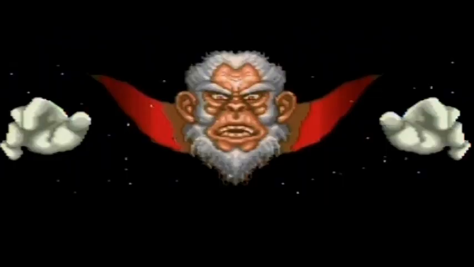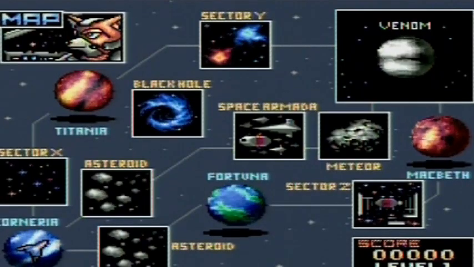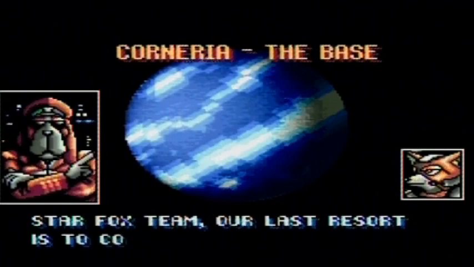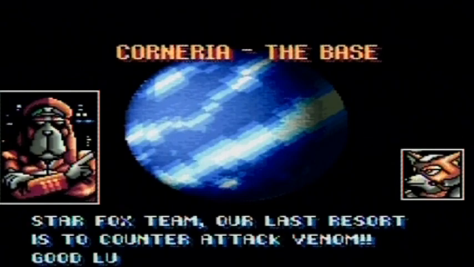The story is simple: stop the evil scientist Andros from conquering the Lylat system. You play as Fox McCloud, leader of the StarFox team, in the planet Corneria, the heart of the Lylat system's last defense against Andros. Good luck.